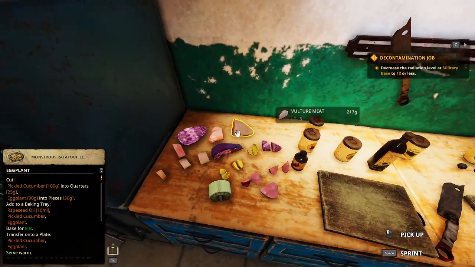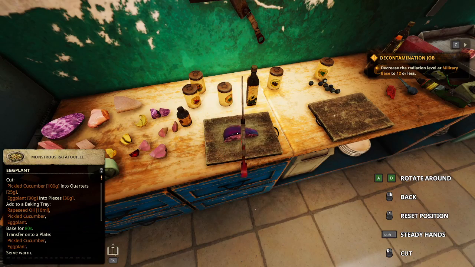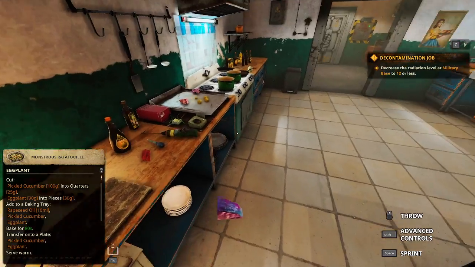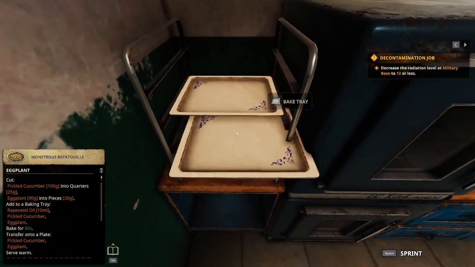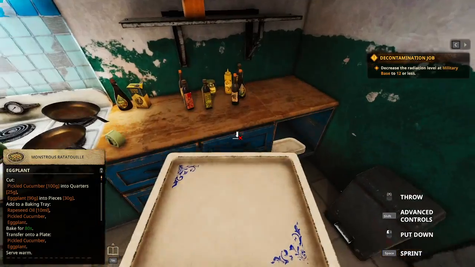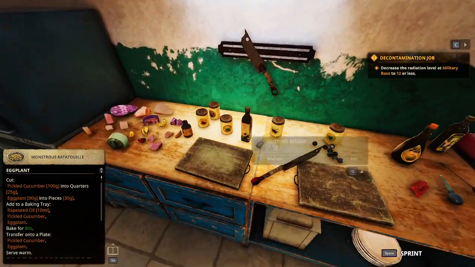Let's see. Oh, no, not you. Let's grab you. And then, like... There-ish. 26, that's close enough. Go. Add to a baking tray. Where can we put you down? Over here, where it used to be haunted. Oh, wait, that's over here, isn't it?